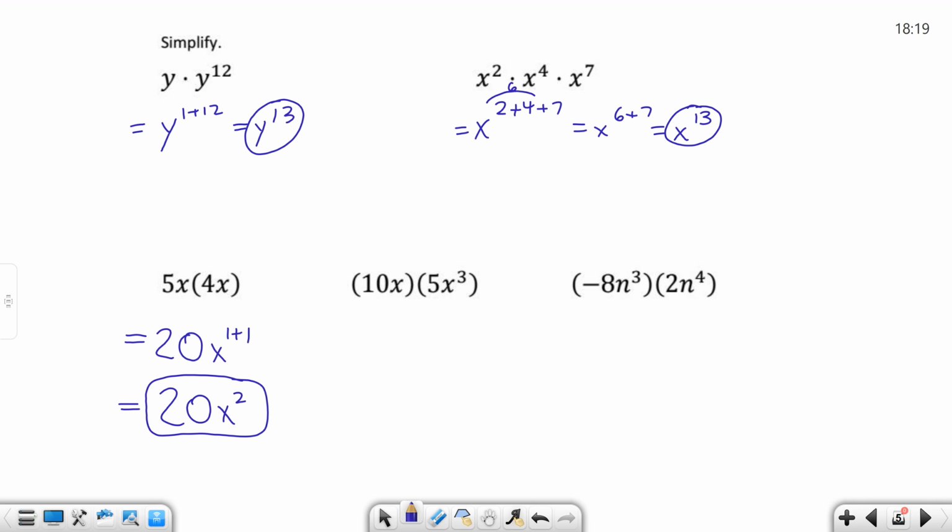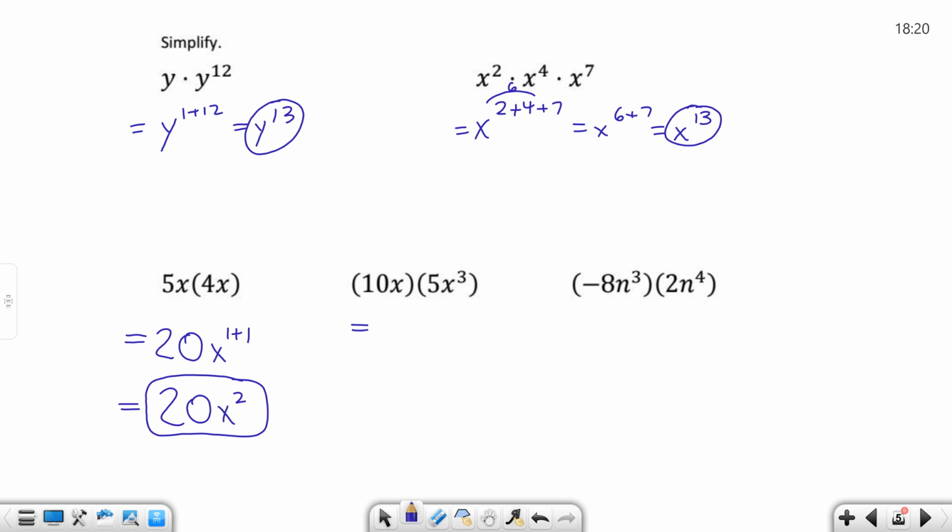And the next one, 10x times 5x cubed. Now, this is a little more obvious. It's got the parentheses, but the thing that throws people off sometimes is this. There's nothing between there. You're just multiplying. So what is 10 times 5? Right? And by the way, let me note this. This is a single term times a single term, a monomial times a monomial. This is a monomial, one term, one term. There's 2 factors, 10 and x, and here 2 factors, 5 and x cubed, but it's one term times one term. That's why you can do it this way.